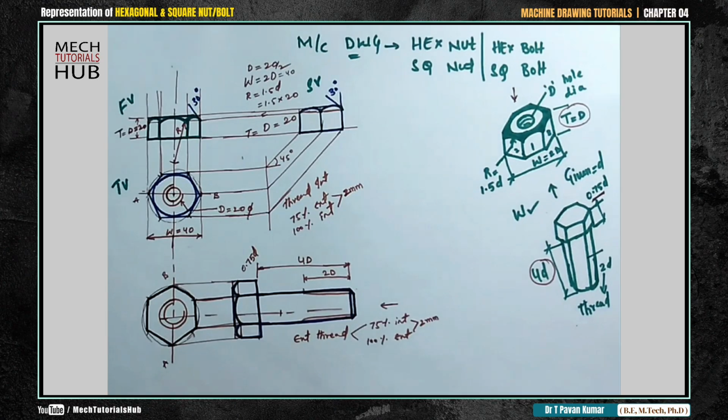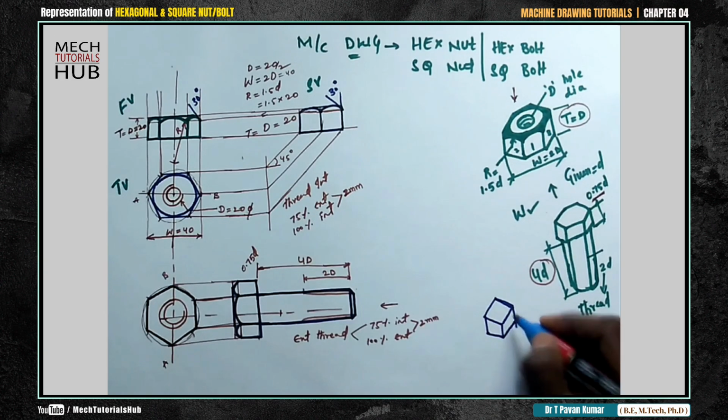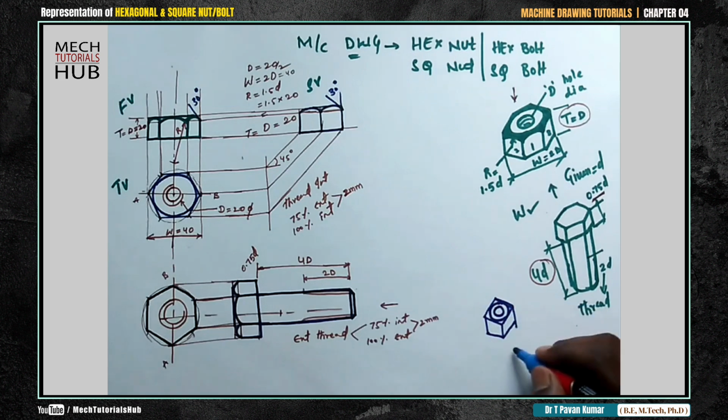That's it, nothing else. Now I'll try to draw one more sketch which is very much easier compared to these two, which is a square nut. For example, consider hexagonal. The square nut may be something like this. This is your square nut which is having a circular hole. Then again a circle passing tangentially through all the points. If this is the position, how are the representations? Consider this as first position, this as your second position.